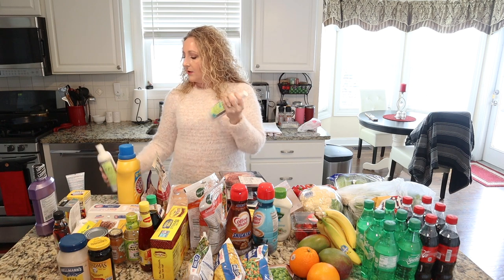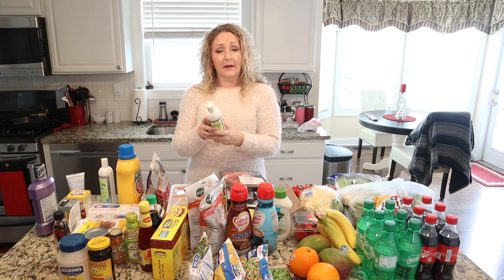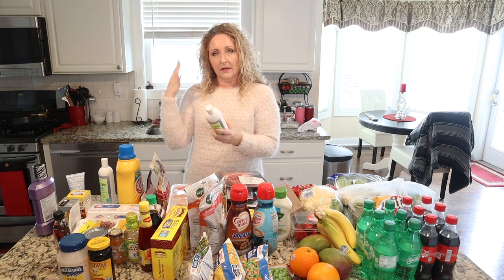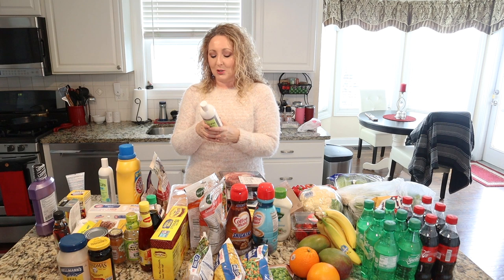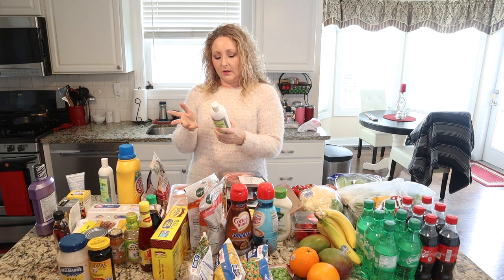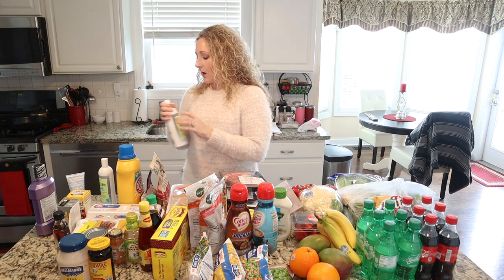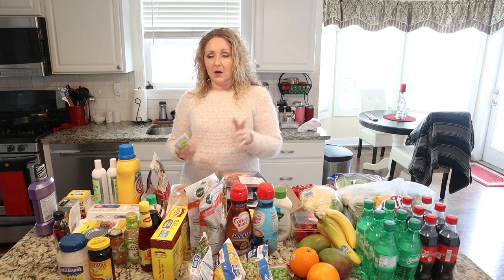I also purchased the conditioner, and this is supposed to be great for detangling as well, which is an issue for me since my hair is fine and tangles easily. I tease it, which doesn't help, but I like volume so I can't not do that. It has coconut oil, shea butter, sweet almond oil, and a few other extracts. My hair has been pretty dry, but it's winter, so what's not dry, right?